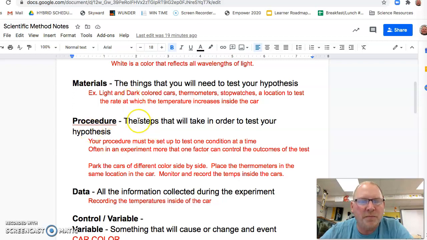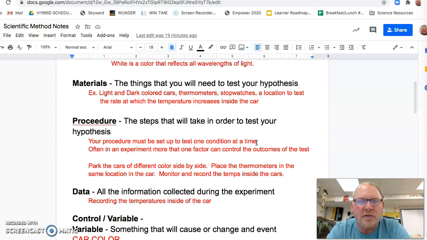Then we develop a procedure. These are the steps. You must test only one condition at a time. So you can't park one car at school and one at Coburn's, and the thermometer on the floor in the front seat and the thermometer on the floor in the back seat. There are too many things that are different about these two tests to determine whether one condition made a difference or not.